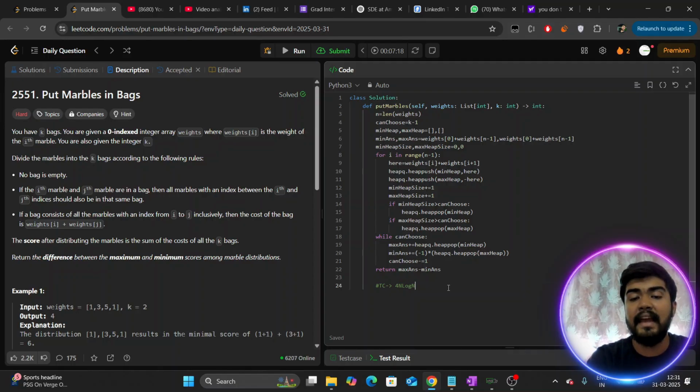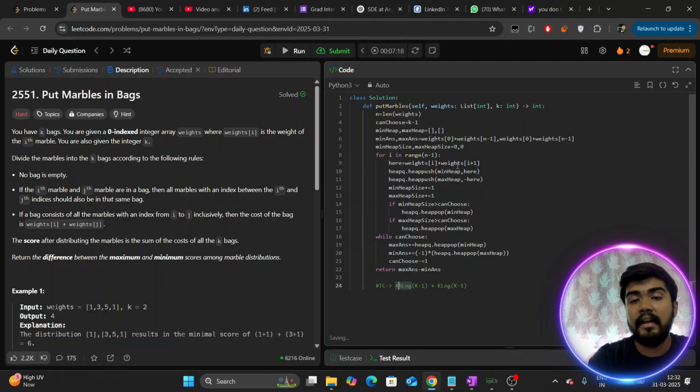So our ultimate solution is n log n only. Then for choosing, can choose is going to take another k minus 1 time, as we are iterating on can choose and also doing a heap pop, and heap pop again has a log n factor. So here we also have to consider k log, and what is the size of each heap? It is k minus 1. So it is n log k for sure, because we are maintaining a size of k minus 1, as your heap size can grow as big as k minus 1.